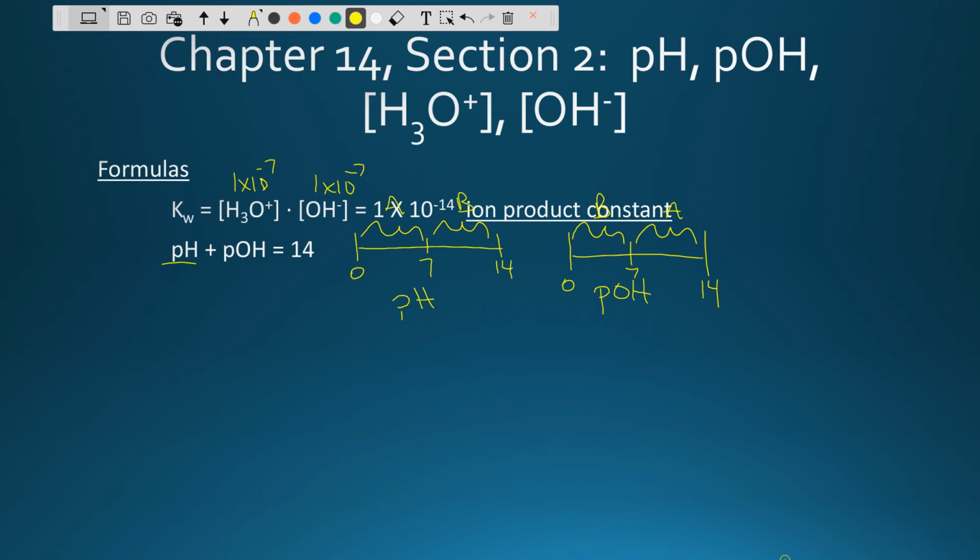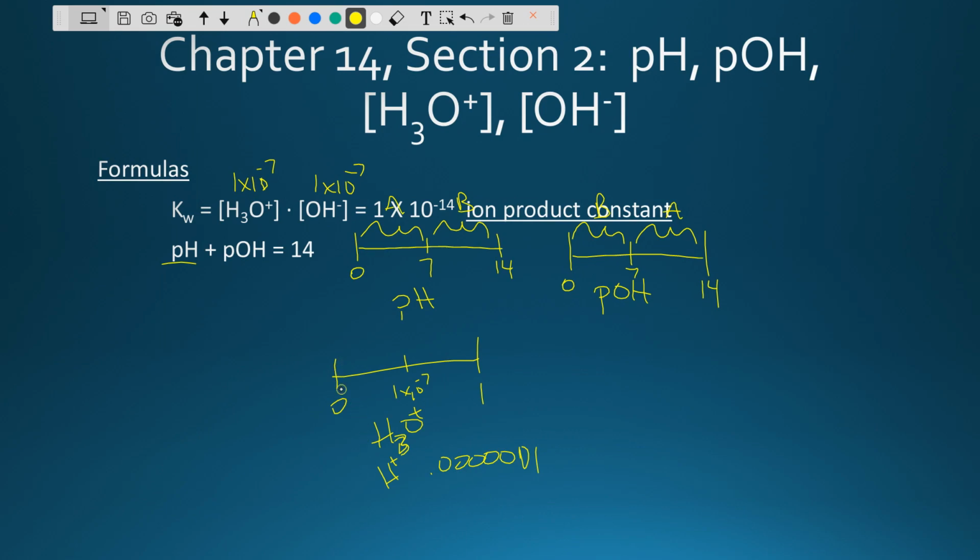Now, to relate this back to my hydrogen or hydronium ion, remember these are the same thing. H3O+ is the same thing as H+. This is something that College Board uses quite often. This is going to be a scale that goes from 0 to 1, and right in the middle of that is 1 times 10 to the negative 7. Now remember, if I expand that out, that means 1, 2, 3, 4, 5, 6, and 7 places. So this is a small number, isn't it?